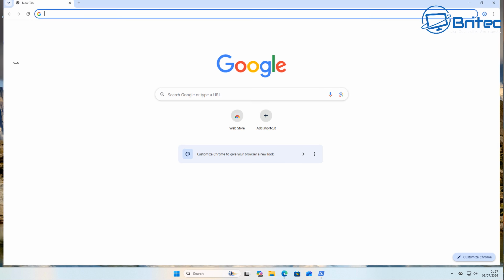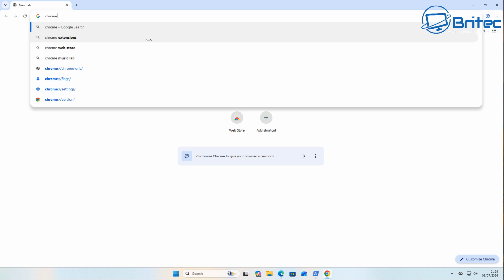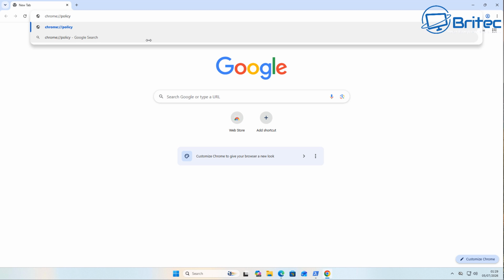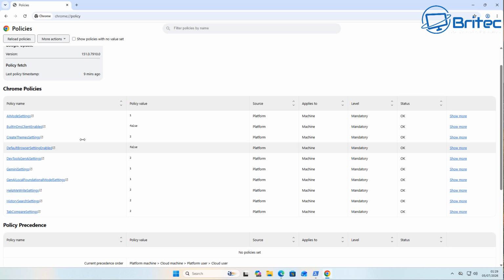Now we've done the settings, let's go back to Google Chrome, and you can see all of the AI has been removed and disabled, and all the telemetry has been turned off as well. We can check this by going up to the top of the browser, typing chrome://policy. Press enter, and this will give you a full list of all of the settings that have been disabled. On the left hand side, you can see the policy name, and it just tells you the policies that it's put in place.